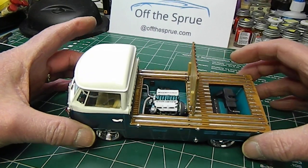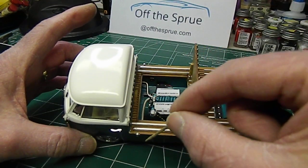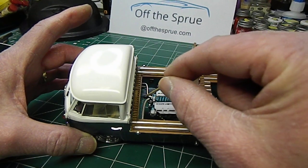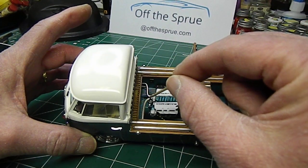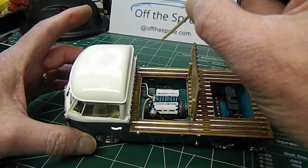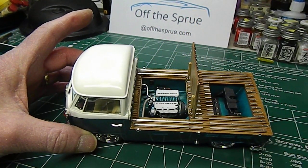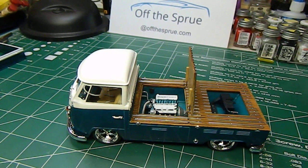I ran the air intake up to the side of the box — we're going to pretend it's got the air intake in the side panel for access. No matter what option I tried for an air cleaner off the throttle body, I really wasn't happy with the look, so I just ran a piece of solder from the throttle body up to the side panel. Same with the radiator cooling hoses — ran them up to the firewall using solder. Batteries wired up, alternators wired — that's pretty much the detail for the engine compartment.